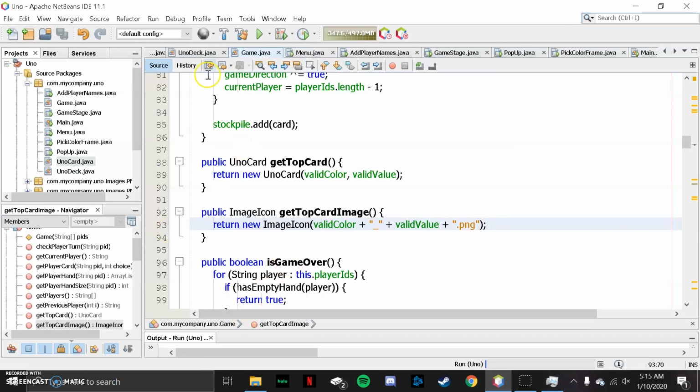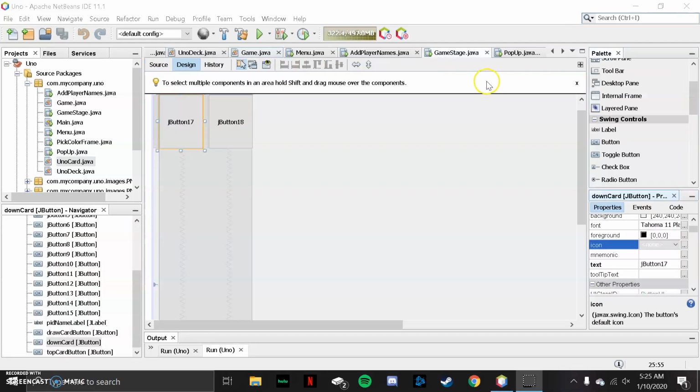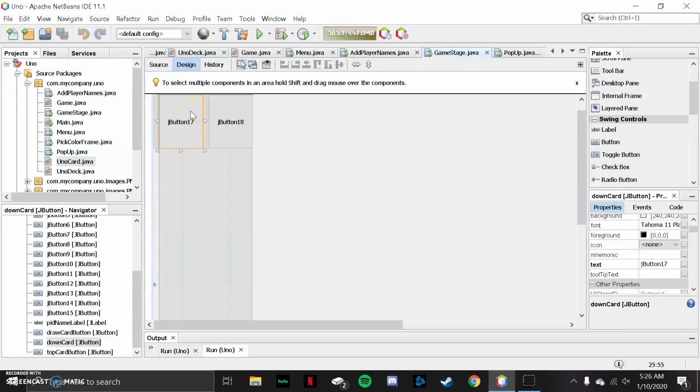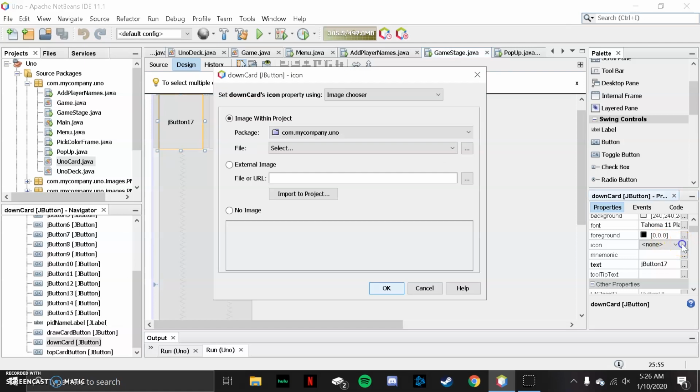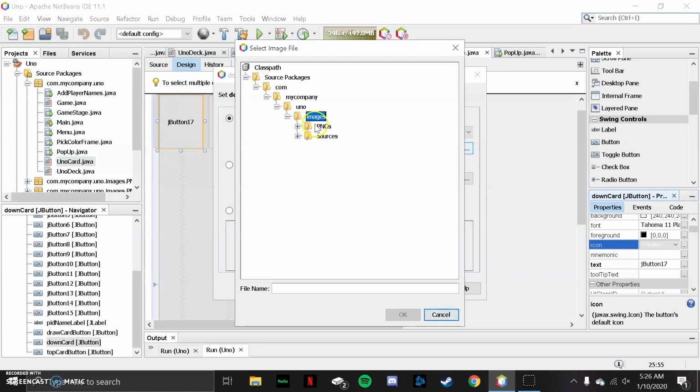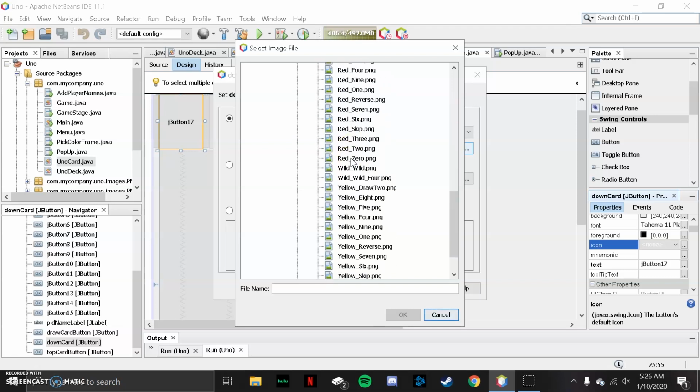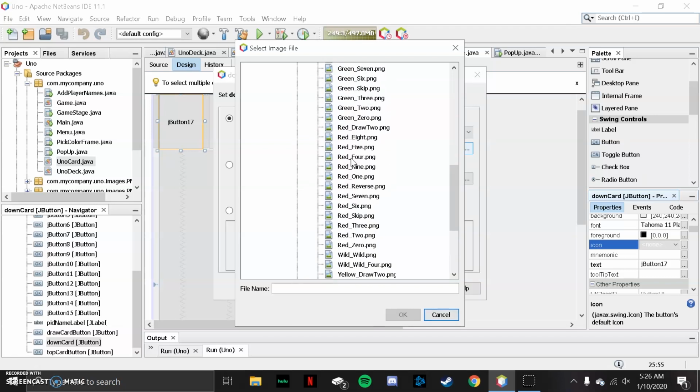Also, the next thing you're going to have to do is go to your game class and change this to an underscore, because before it was a hyphen. It needs to be an underscore. And then the next thing you want to do is go to your GameStage and then go to your design and select this button, which is your down card. Set your icon from your package, find the file, PNGs, small, and then it should be card back.png.